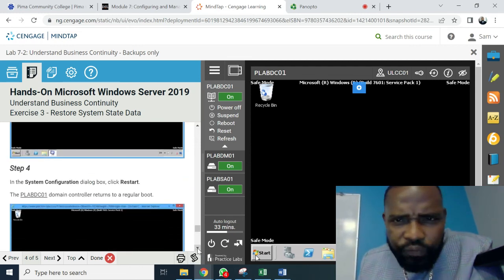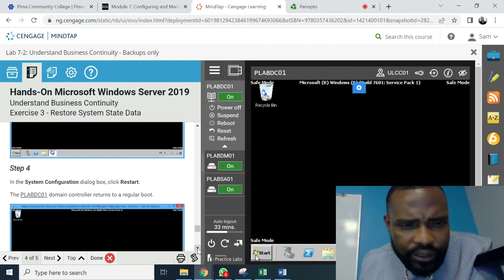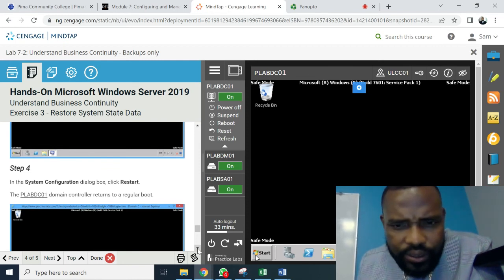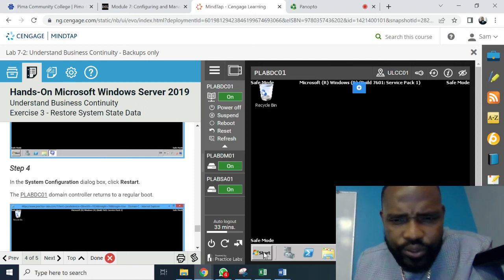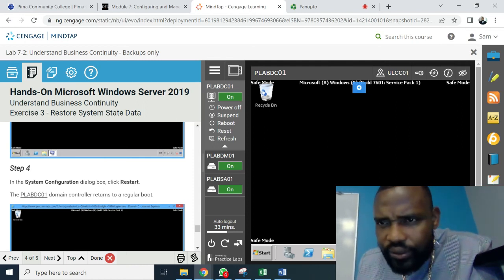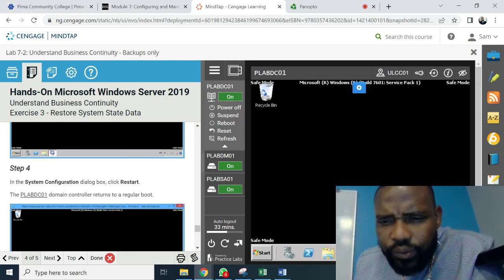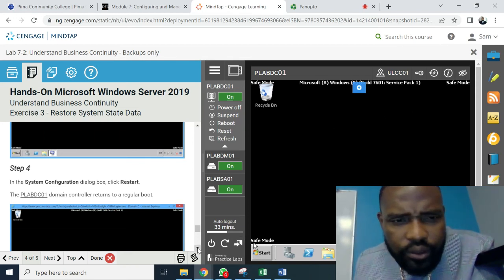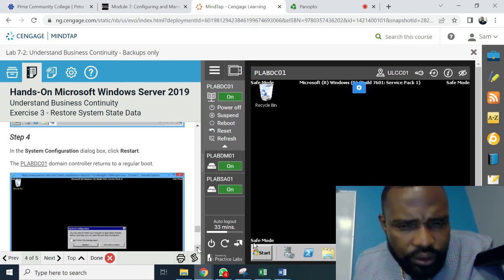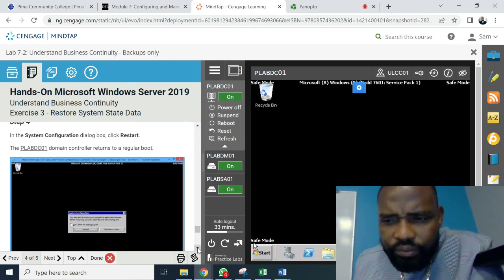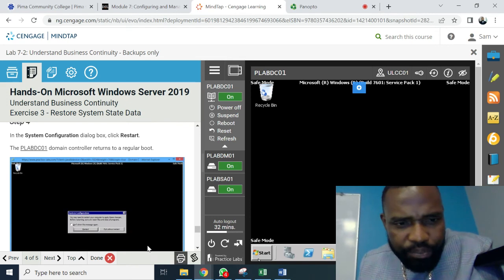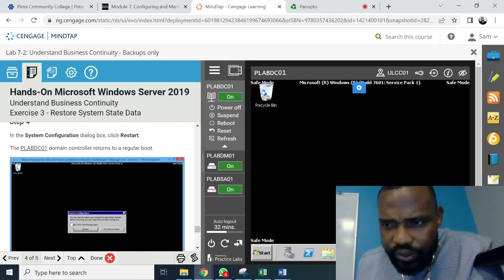And then in the system configuration dialog box, click Restart. Okay, so what is the restart? Safe mode. Yeah, so that message that prompts up, so we click on Restart. This is fine.